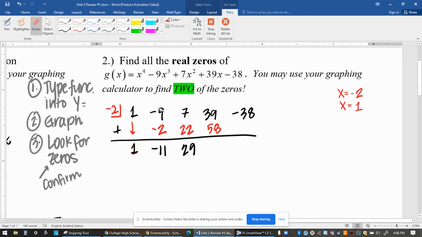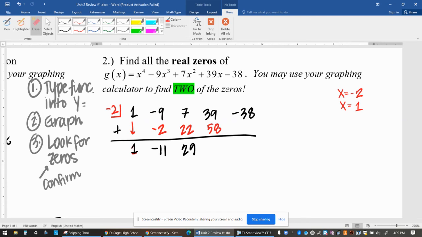Let's see, negative 2, 7. It's so important for you guys to always double check. Oops. Let me see. Cubic, quadratic, linear. So this should be a 0 at the last column. Let me try to find my mistake.